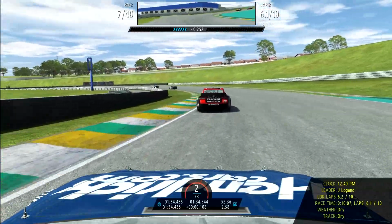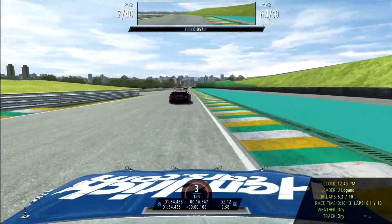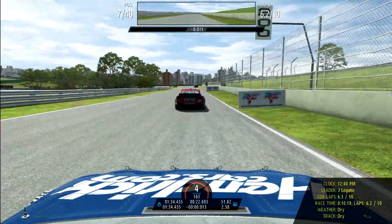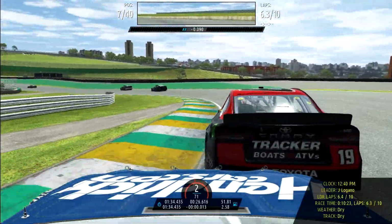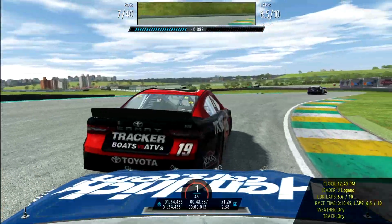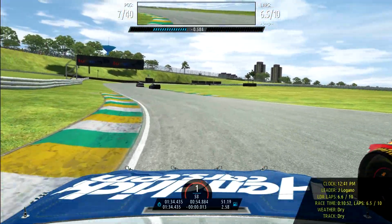Nice little chicane there and a little bit of oversteer, but we should have a chance right here as well. You've got to be very patient on the throttle, but we should have a chance, not here in turn 4, but up through the elevation into the infield, I guess you could call it, is where I think we're going to get our chance. I really overshot turn 4 and nearly ended my career, so now we're going to have to wait a little bit longer. All over the back of Truex, who just basically planted his car in the middle of the corner. I'm going to give him a little bit of a shot to his bumper again.